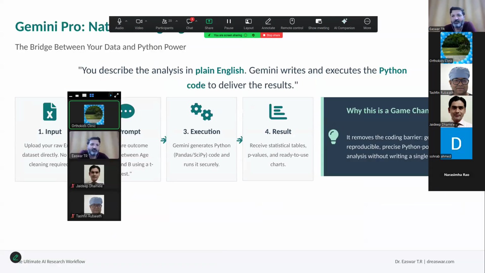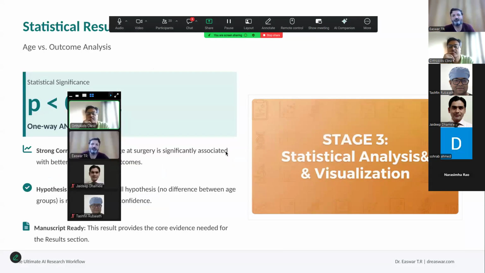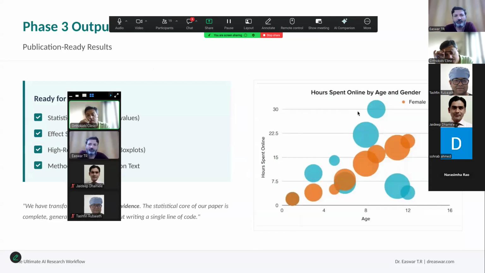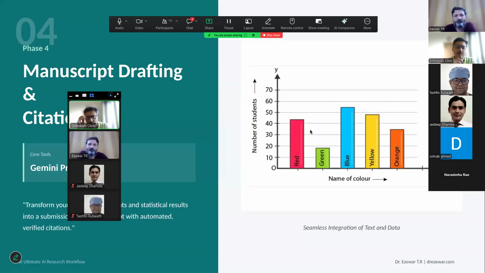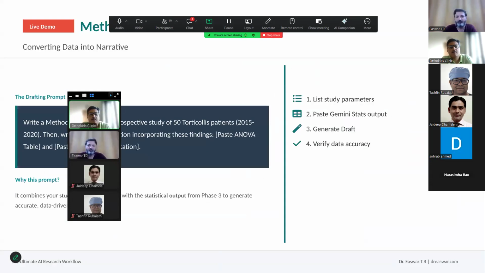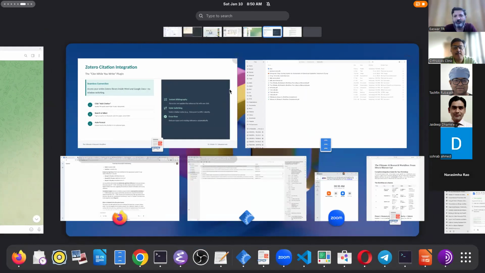So for the data analysis, stage 2 is data management. It gives you the complete statistics. Actually, I had generated a few more plots. These are all plots which were generated by it, and citation. Once the manuscript is done, we have now generated the manuscript, you have to put back those citations. So we'll have to read through the manuscript and we can just put the citations. And that is where we come to our final step.